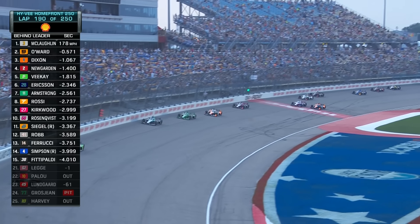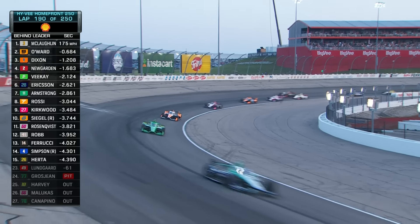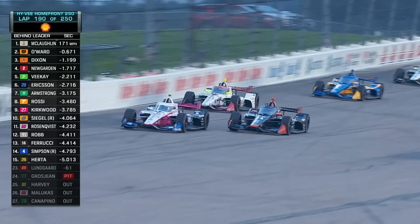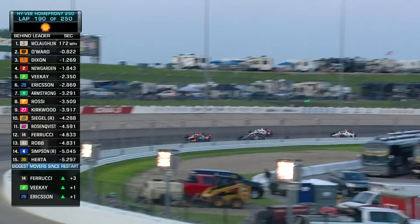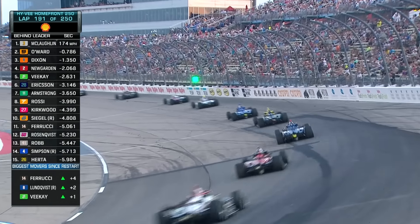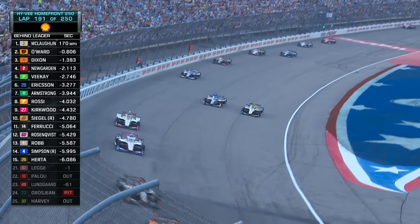Now Alex Rossi in the orange and white car going to line him up. But behind, that's Nolan Siegel making moves — nice work, move after move. Somebody's on the high side — that's Ferrucci. Track is clean, the sweepers have been out. Ferrucci's going to get two in one lap. Rosenquist has to let him through on the inside. Forceful stop from the AJ Foyt racer. Now he's got Nolan Siegel in his sight line — that'll put him up into the top ten.